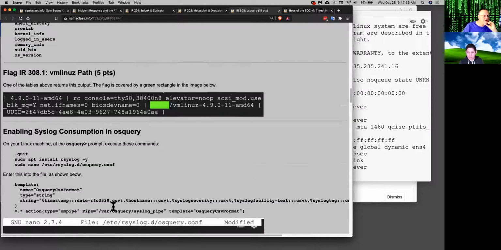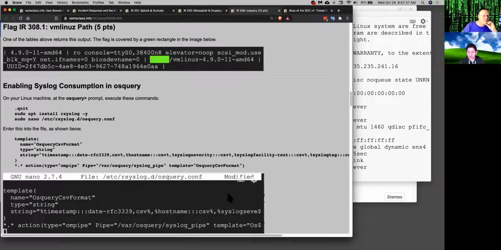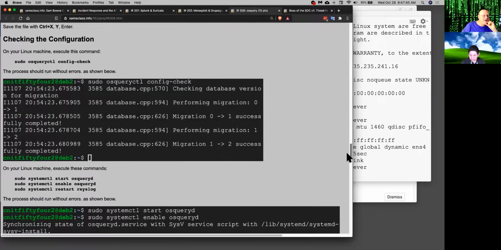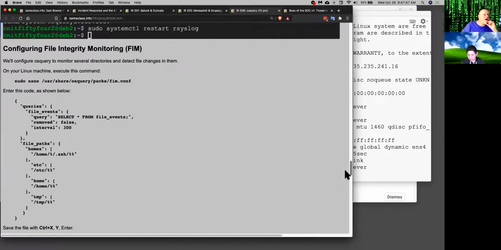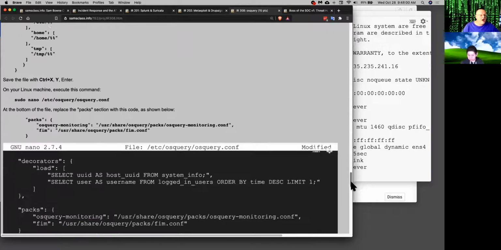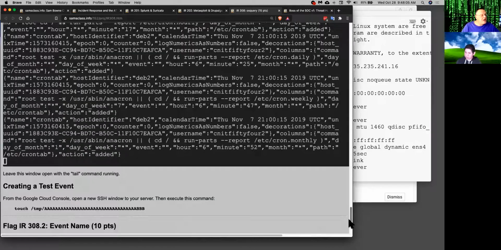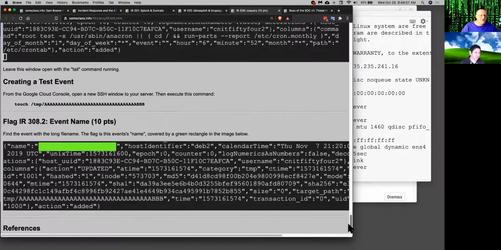And so you can see what's going on, and then you can feed your system logs from your Linux server into OSQuery, so it has all those events too. And then you can configure file integrity monitoring, so it will follow certain directories, and if any file changes in those directories, it will log that, so you know that's happened. This is commonly done to detect the installation of rootkits and malware of various types. So this is a way to protect a Linux server, although you can use OSQuery on other systems. So that's an important tool to know about.